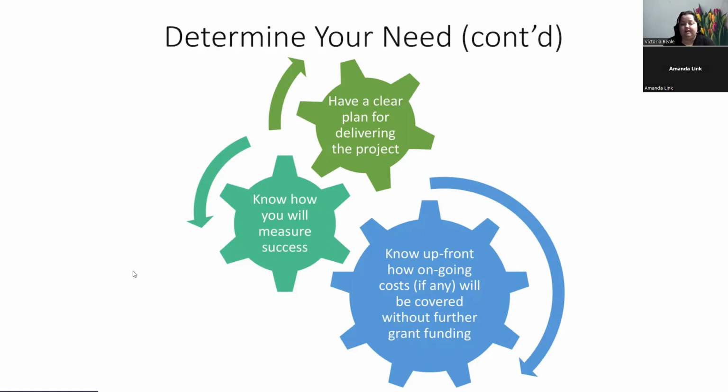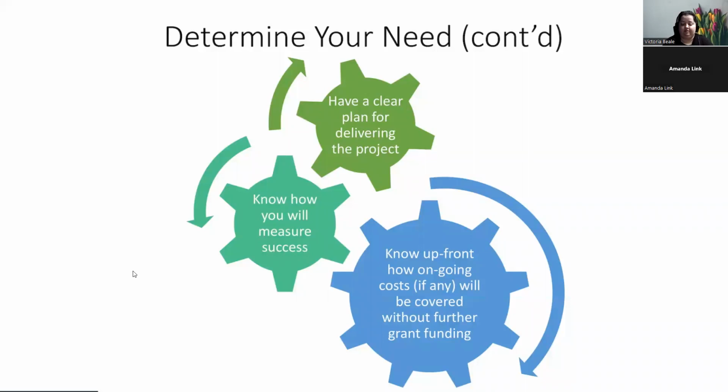If you have more of a planning project, you're working through something that is a little less concrete than building a road or doing improvements. It's more of a planning aspect. You want to make sure still that you're laying out your plan, the steps that are going to be followed, how you're going to measure success.